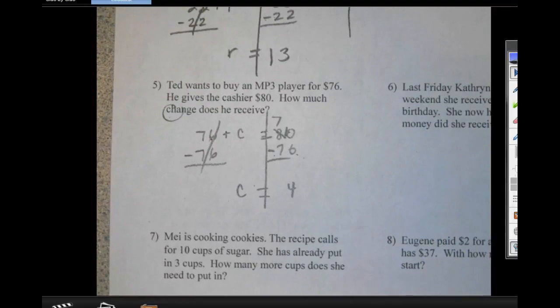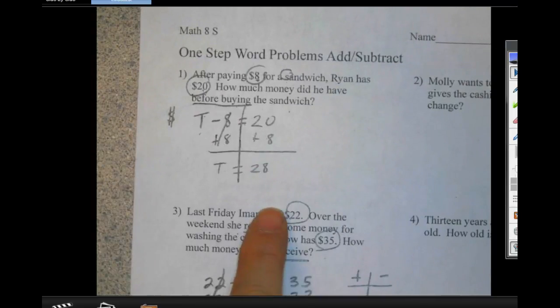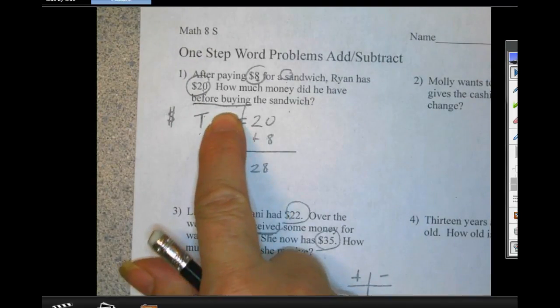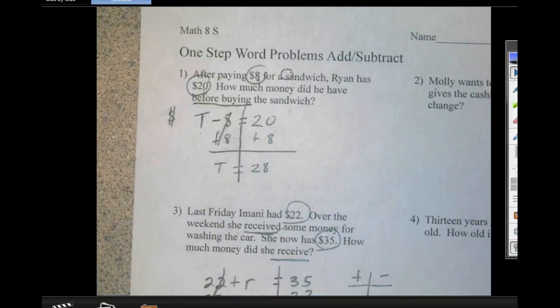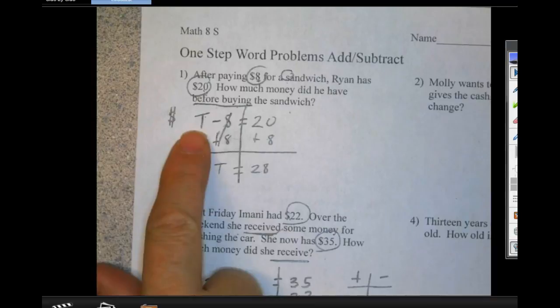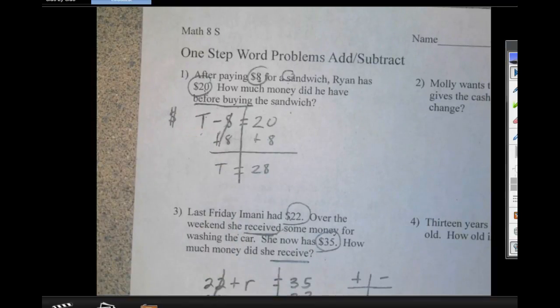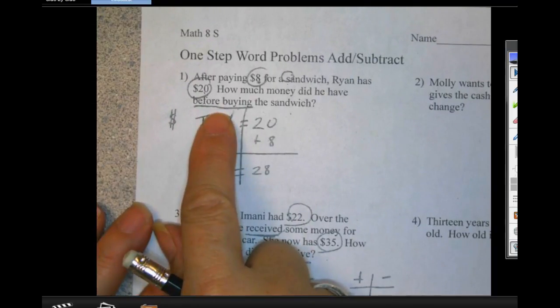But I want to make sure that we're answering these correctly, right? So what do you notice about these problems? They all have what? Money. How are they written? They have keywords in them. They have words in them. They're word problems, right? So whenever we have a word problem, Greg, our answer should include what? The words, right?